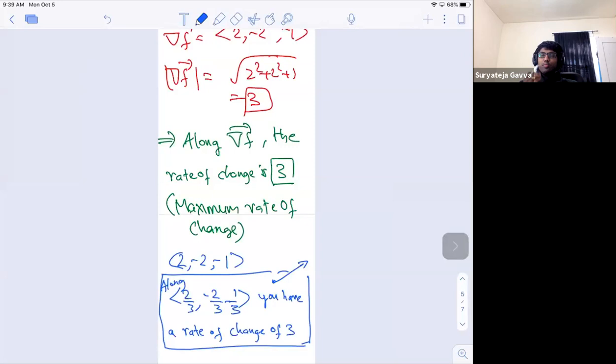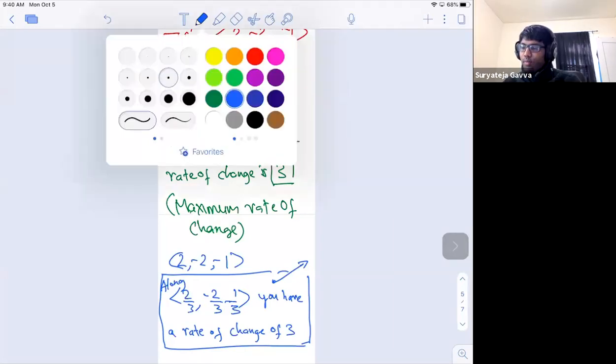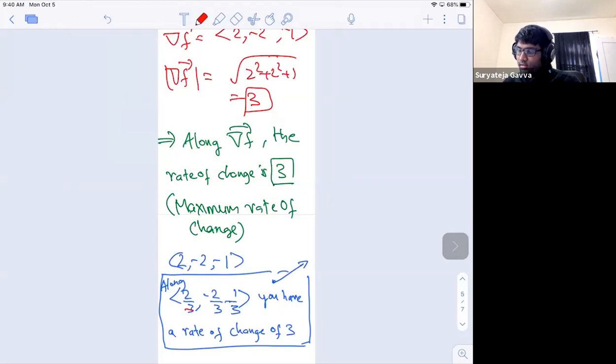Right? In the initial problem, it has given you this direction, and along that direction, all you got was a rate of change of 4 over 7. If I move along x-axis, I'll get a rate of change of 2. Moving along y-axis, I'll get a rate of change of -2. Z-axis, I'll get a rate of change of -1. But none of them will give you the maximum rate of change. You have to move along a specific direction, which is the direction of the gradient. If I move along this direction, the gradient direction, that gives you the maximum rate of change, which is 3.